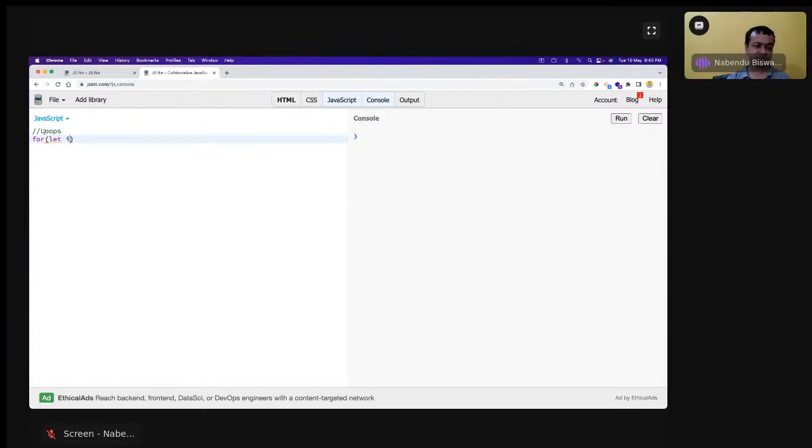Especially in ES6, there is forEach, which you use a lot to iterate over the array, and that is very much used in React, in vanilla JavaScript, and all those things. So a bit of things we should know before moving to these vanilla JavaScript projects. Right? So i equal to 0 and i is less than equal to 10, and i plus plus.